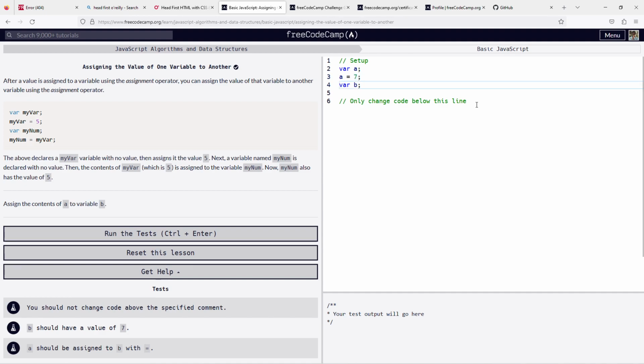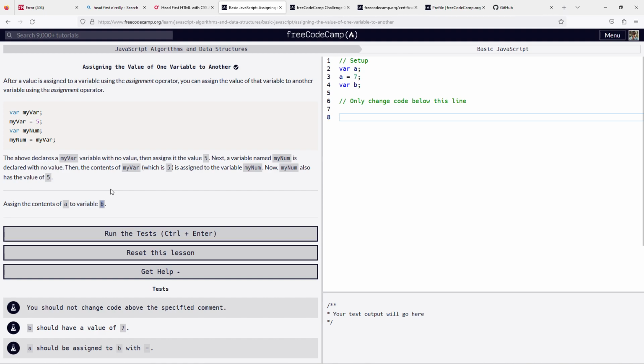Now the thing is, you don't always have to assign values from actual values. You can assign values using a variable. So what they're asking me to do is put whatever is already stored in A into another variable called B. This happens a lot, especially in college, when friends suddenly come over and you already made your cup of tea, and you take another mug and pour half of your coffee or chai to your friend.